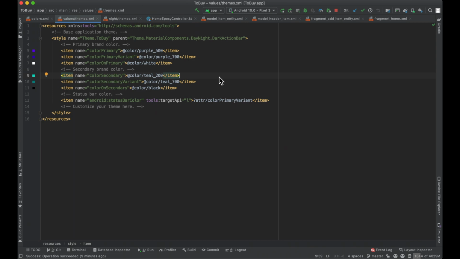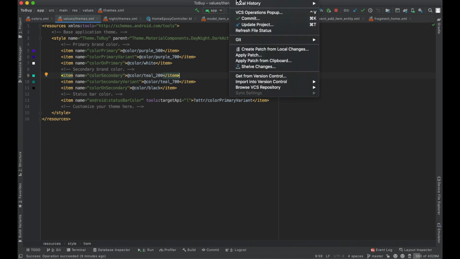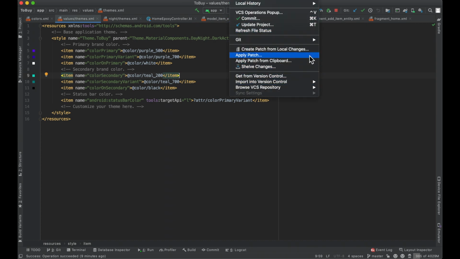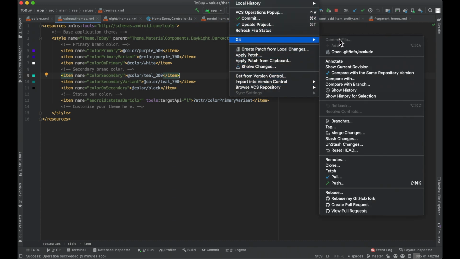So maybe you're like, well, what's going on? You said you updated things. It's actually not there. I don't see anything changed. This was a perfect opportunity for me to talk about Git stashing and also unstashing, I guess. So on the top menu, above the window of Android Studio, there is a little option called VCS, for version control system. And then there's a Git secondary menu, I don't know what it's called.